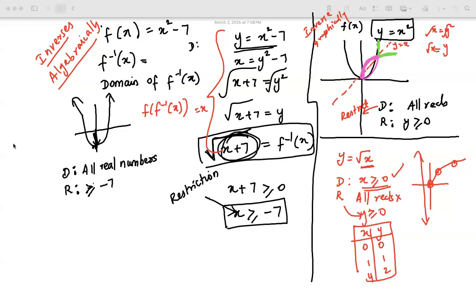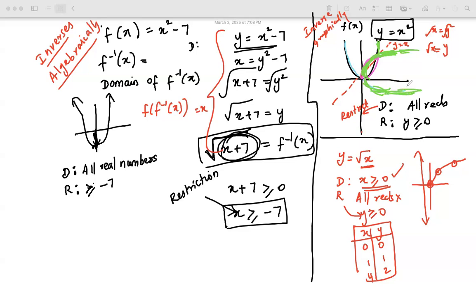Again, there is one more piece which I have not done at all. This one, which one? One second. So this one, let's see. This one, right? How can I reflect it on the line? That becomes this. So now my inverse graph is a little different. Do you see my inverse graph is this? You see f inverse of x is this function. Do you all see?